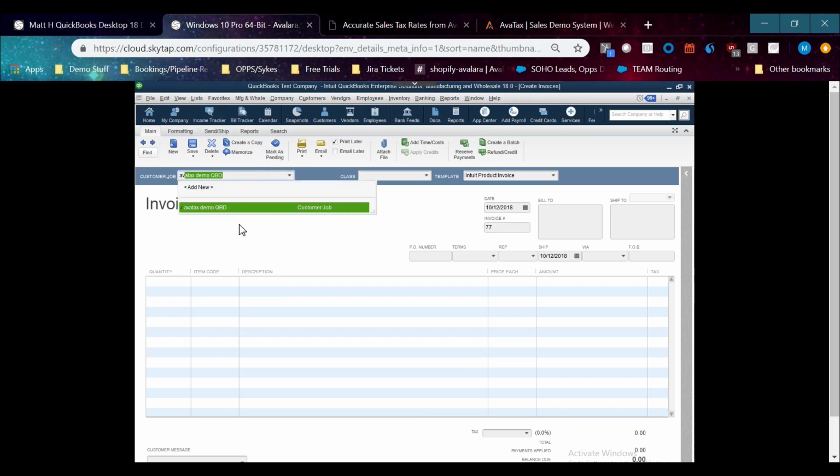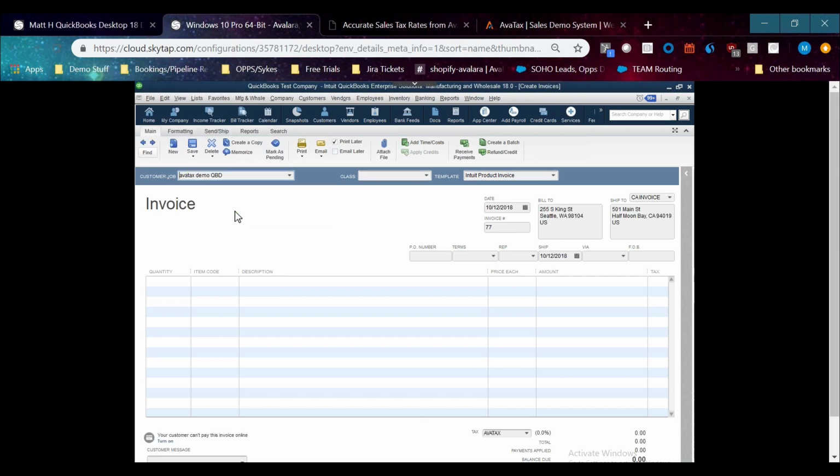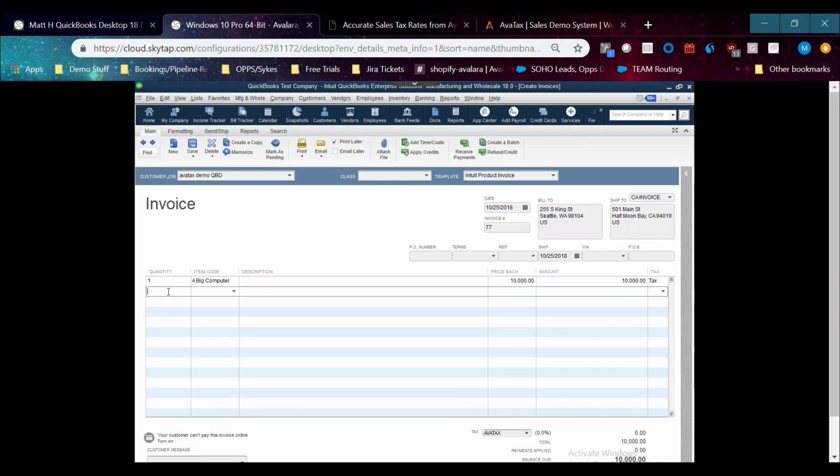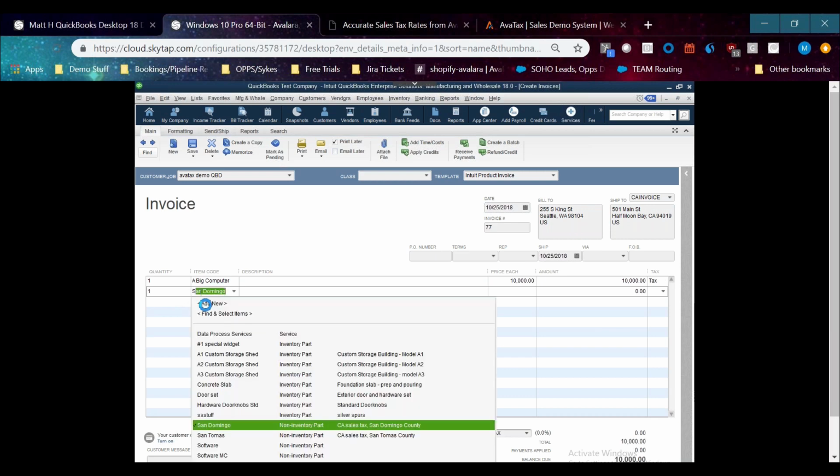So what we'll do is I'll put in just a customer. This will pre-populate some addresses. You'll see a bill to in Seattle, Washington, and a ship to in Half Moon Bay. I'm going to edit this and put this on our current date here, which is the 25th. And so the things that are important, when you're putting your line items in like you normally do, the thing I like to reiterate to most companies, and everybody talks when we walk through a demonstration, is it's going to be business as usual for whoever is entering invoices or putting quotes in or whatnot.